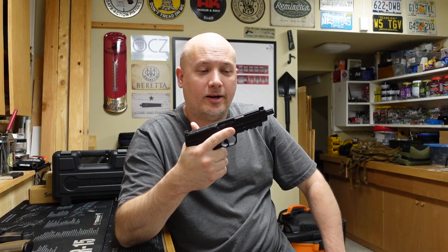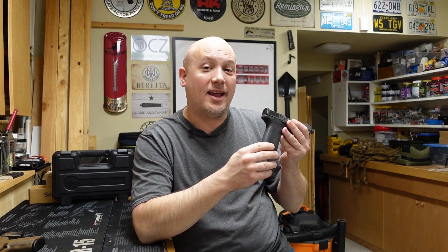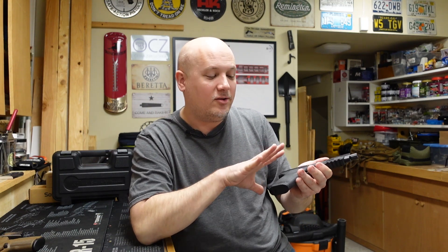I'm definitely not as happy with that group as I was with the others. It's definitely opening up, still shooting to the left, and I was aware of that when I was shooting it. I still think it has to do with the grip — I would really like a little bit fatter grip like you have on the FN 5.7. This is exceptionally narrow, and depending on the size of your hands you might have issues like this, or if you have really small hands you might not be able to comfortably reach the trigger. They need to do something with that.